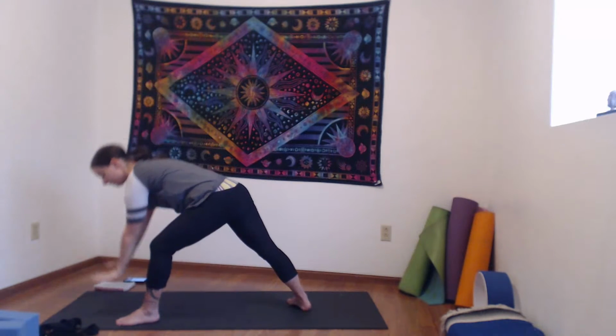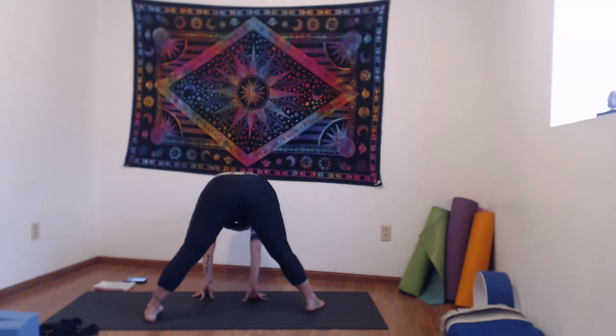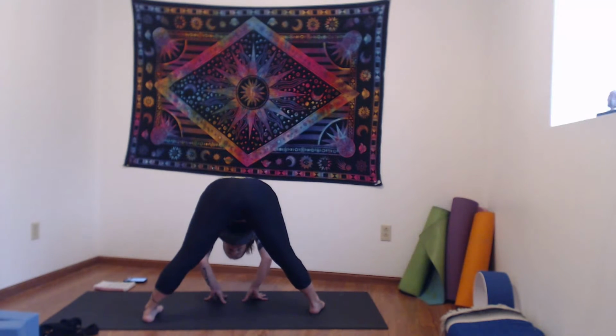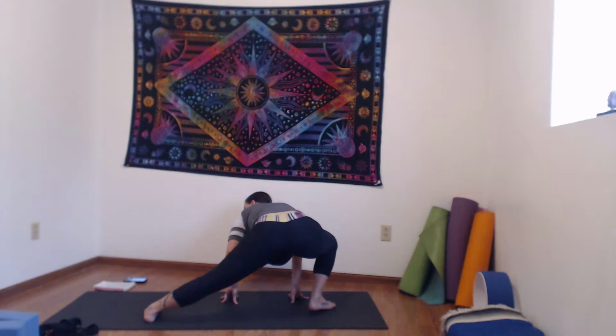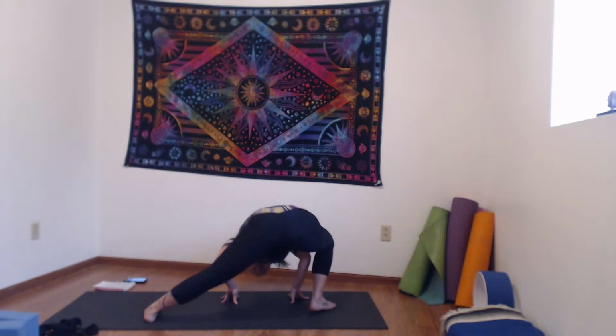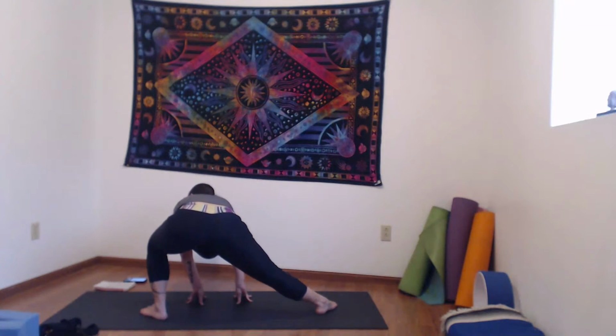Exhale, both hands to the inside of your left foot. And then you're gonna walk your hands to the right side of your mat. Inhale, round your spine. Exhale, bend into your back knee, Skandasana, get low. Inhale through center. Exhale to your front knee, pause.